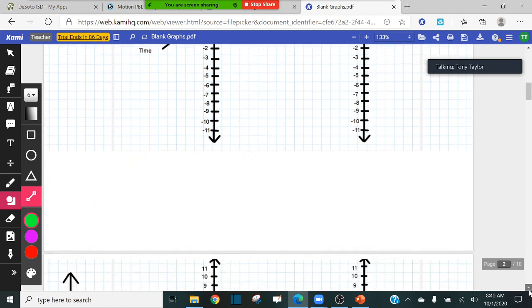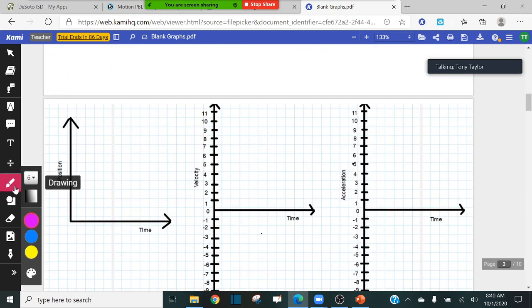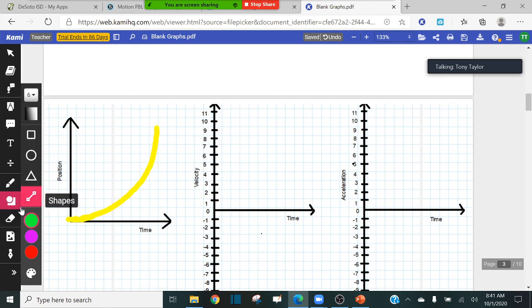One more scenario. Suppose I wanted to represent something like this, guys. So here I have an object that is continuously accelerating on a position time graph. Notice because I have a curved line there. So since I have a curved line there and we are continuously accelerating, how would I draw this on a velocity versus time graph? And by the way, this is something we're going to talk more about in detail next class period. I just want to introduce this to you guys right now. But if I was to draw this exact same scenario on a velocity time graph, it would look something like this. So notice how as time increases, the velocity increases over time. So notice we're speeding up, we're accelerating, we're continuously speeding up.